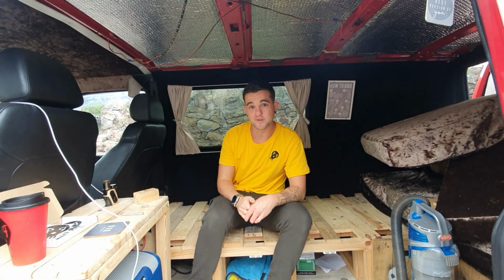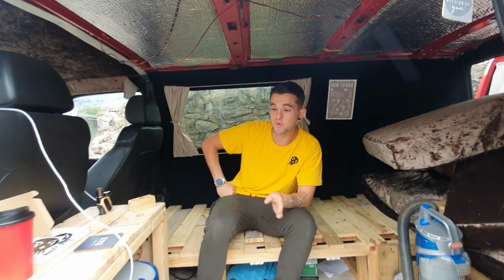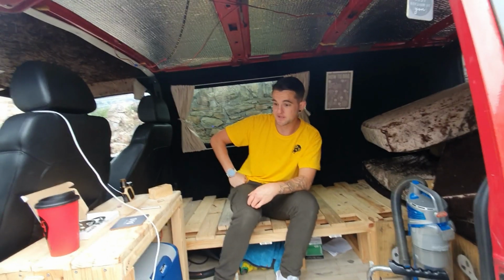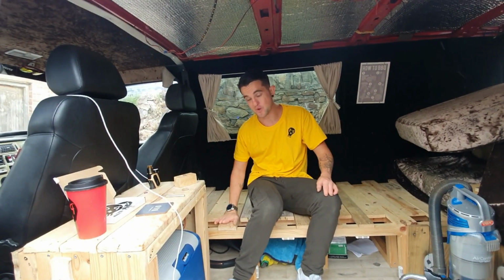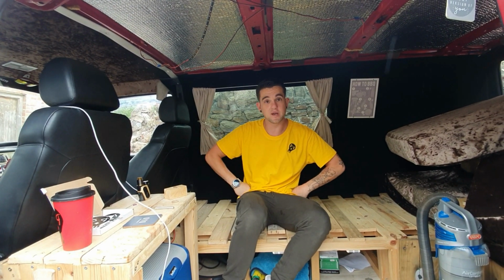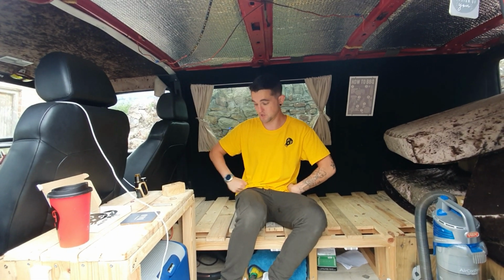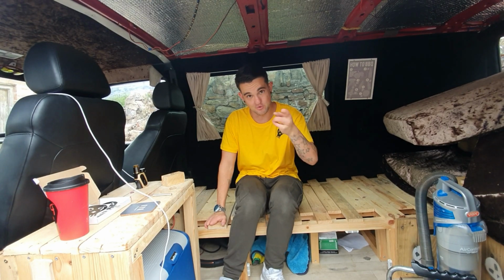As you can probably tell from this build, there are not really any measurements going on. We build it to how we want it to be. I mean, this is not going to be a show van. This is just something we want, how we want it to be. And yeah, we like it. So if you want to copy us, don't use this, use a ruler, don't use a tape measure.